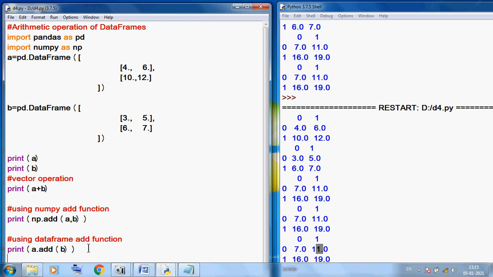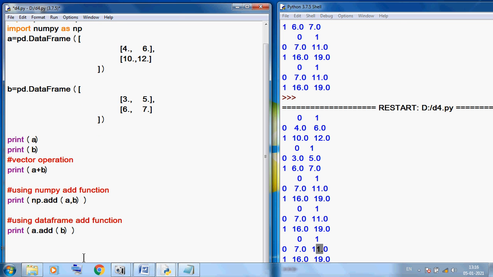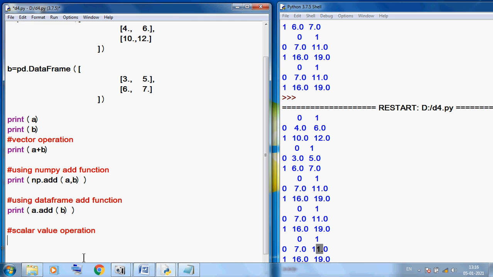Now here we can use scalar value operation. Scalar value operation we can perform directly. We can use print A plus, suppose, 2, or either we can use print np dot add A comma 2.